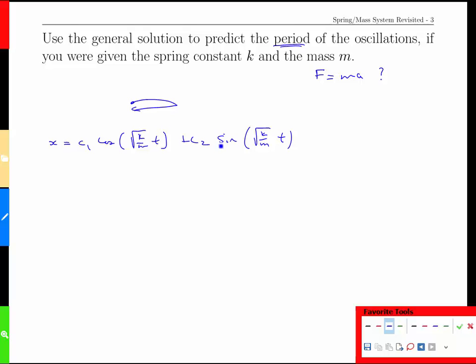And depending on how familiar or practiced you are with your sines and cosines, you can recall the period of a cosine. Let's put a bt in here because that's explicit. This b, if it's larger than one, makes things happen faster and so the period gets smaller. And so the period is 2π over that b value. And for our case, if someone told us how stiff the spring was and what the mass we're trying to oscillate is, we'd have some predictions.